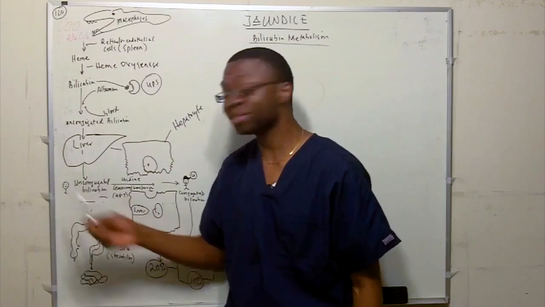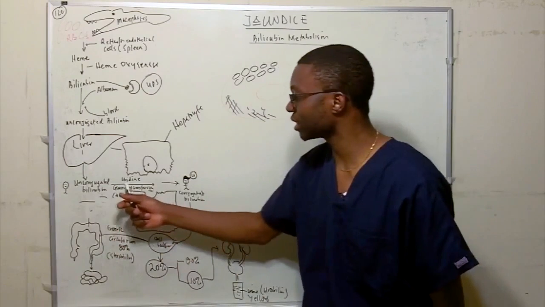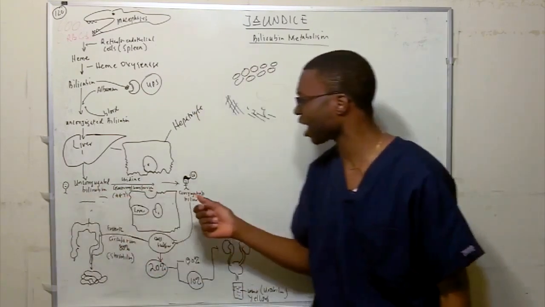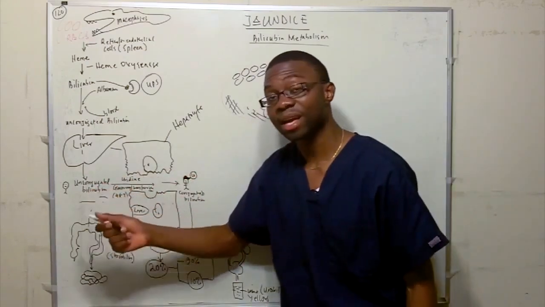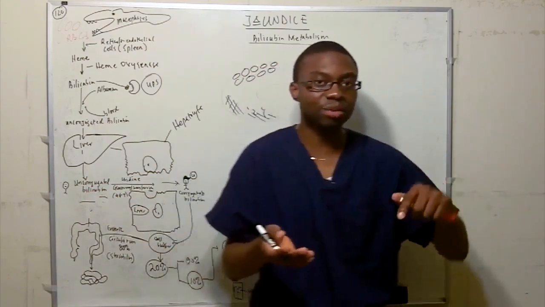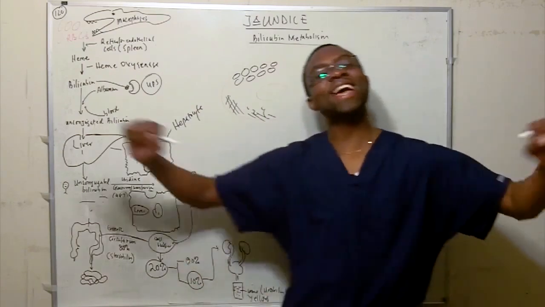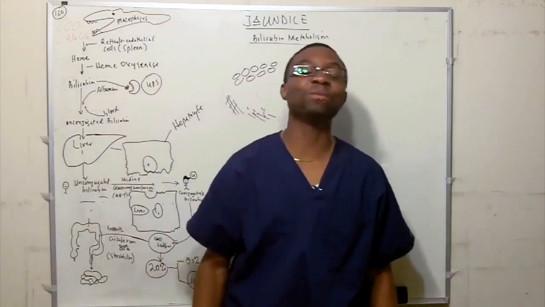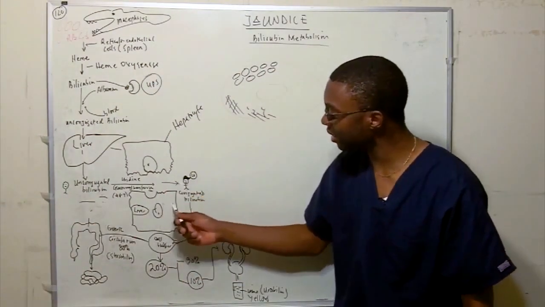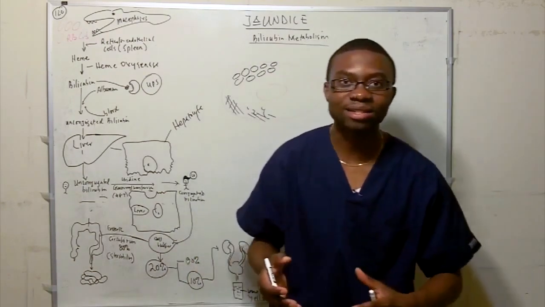Now, look at this unconjugated bilirubin. It's not too happy. He wants a Yankee hat, right? All of a sudden, once it gets uridine, it becomes conjugated. So what's the difference between unconjugated and conjugated? This guy is not water soluble. That's why it's not soluble inside your blood. We need albumin to carry it. Once it's coming out of the liver, it's like, yeah, look at that, I got my Yankee hat. It can jump into the water and become soluble. The liver is going to secrete it straight into your gallbladder and store it as bile with the bile acid.